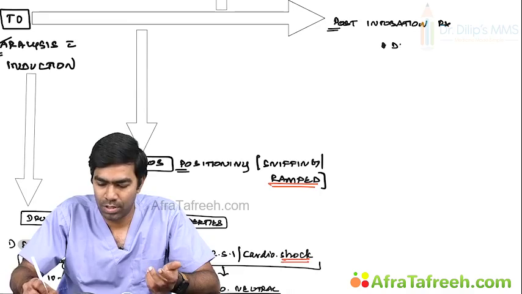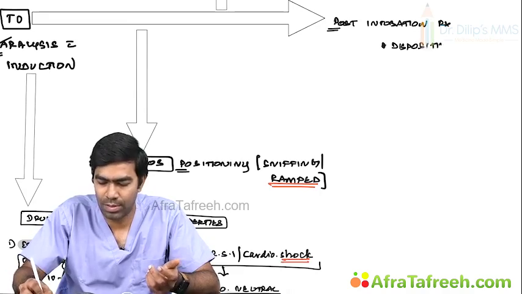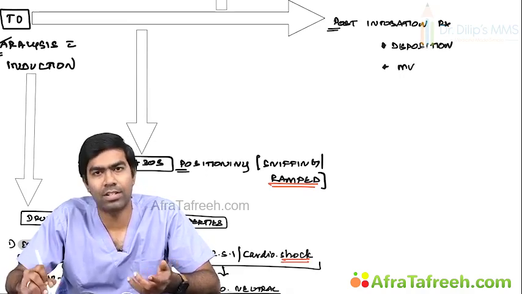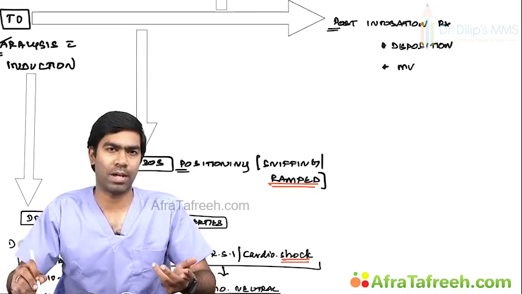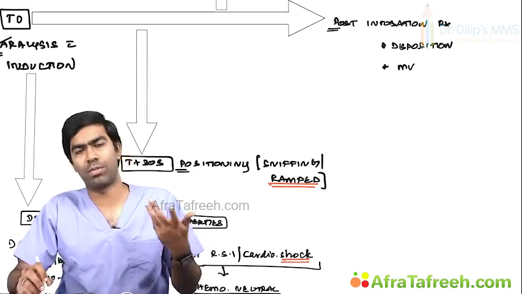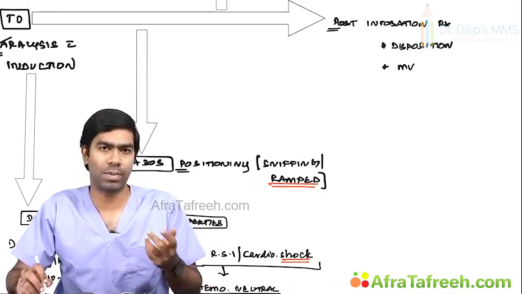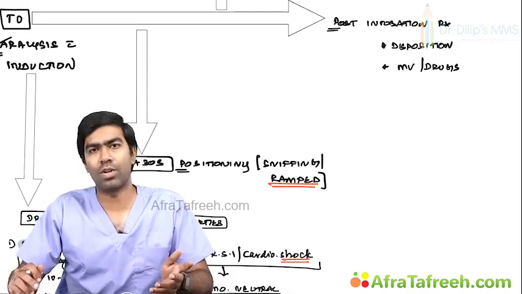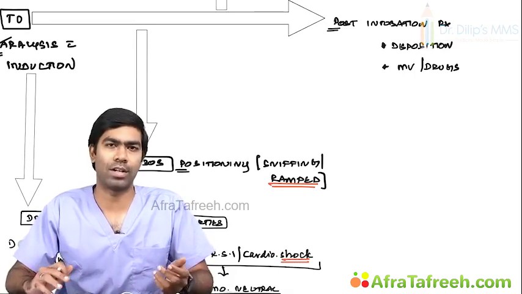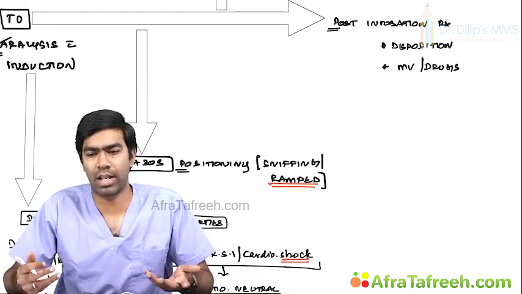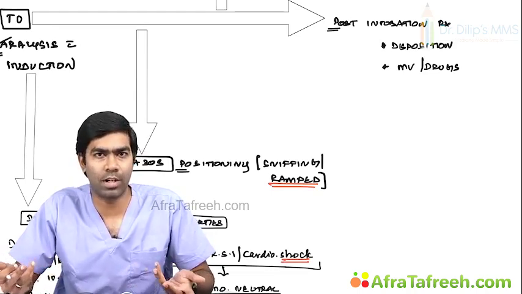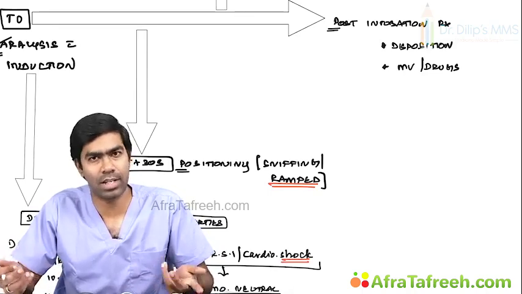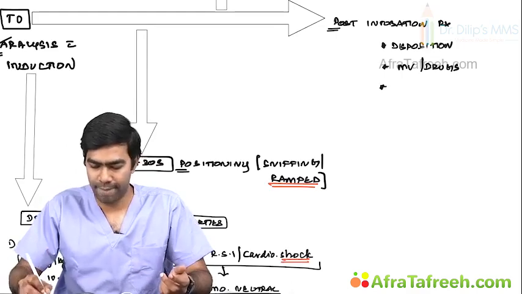First is disposition. You have to shift the patient to ICU if the patient is not already in ICU. Second, whether to do mechanical ventilation or whether to just connect to a CPAP machine or whatever. It's all up to the clinician and depends on the patient factors as well. And what are the drugs to give, and whether to continue sedation or not. Usually we don't continue any sedation we use for induction. We continue sedation like fentanyl or probably dexmedetomidine. These are the sedation agents we continue after intubation. So all these decisions have to be made in the post-intubation period only.